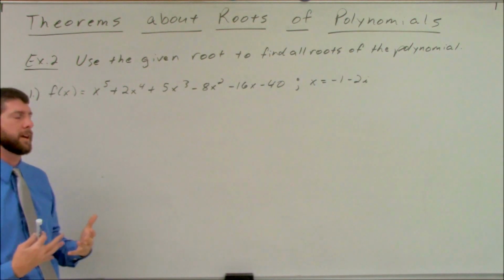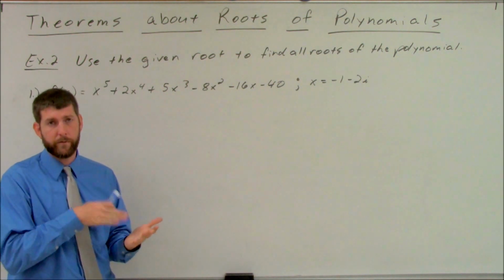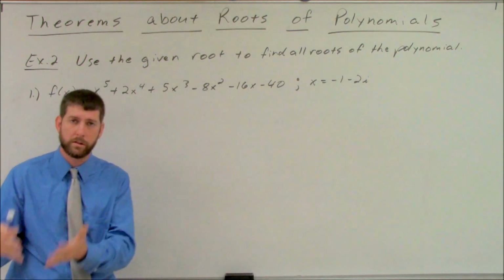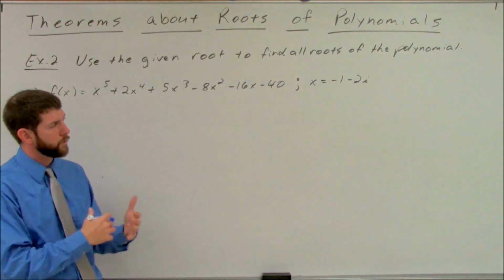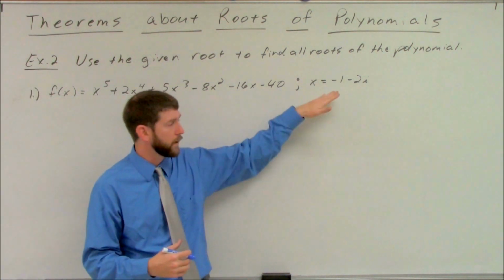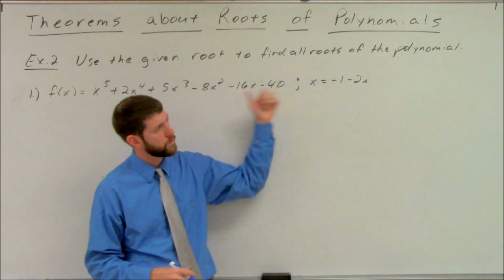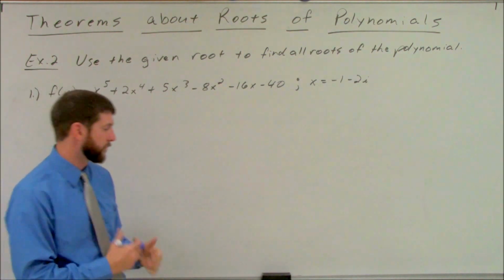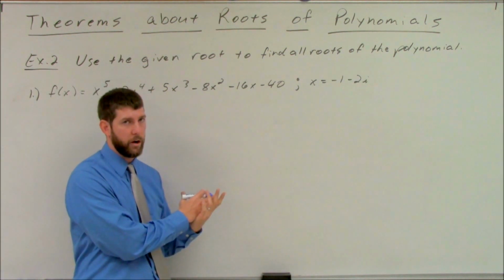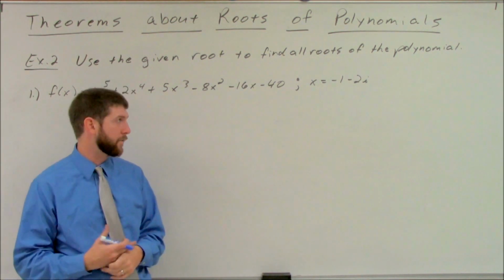Well, think about what technique we always use to find roots right now. To find roots, we factor, set each factor equal to 0, and solve. So if I want to find all the roots of the polynomial, then it means I want to factor this polynomial. So I'm going to use this given root to factor the polynomial. Well, it's the same thing we've done before. Use it to identify all factors. If I'm given a factor, we divide by that factor.